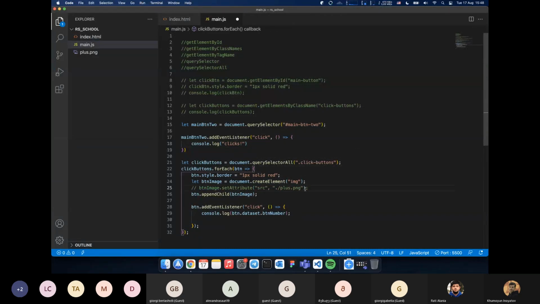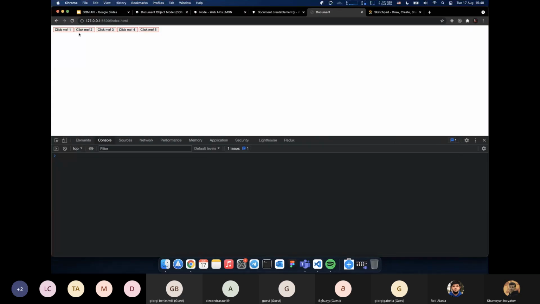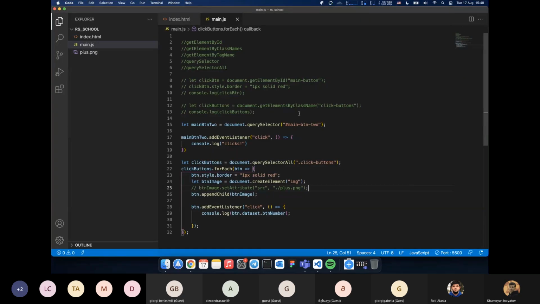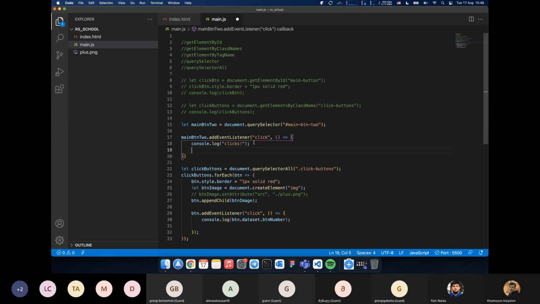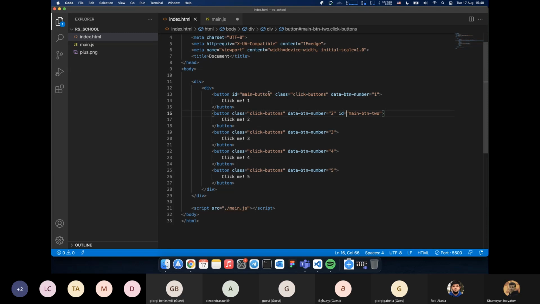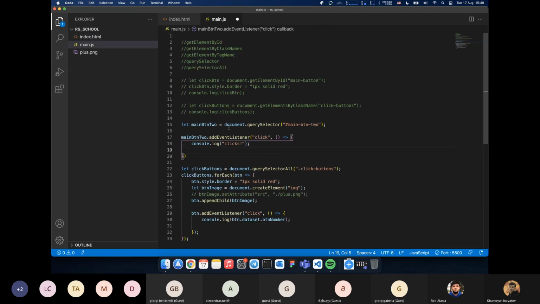Let me remove this set attribute because all of our buttons were bigger. Click. And the next thing we should remove is this main button.